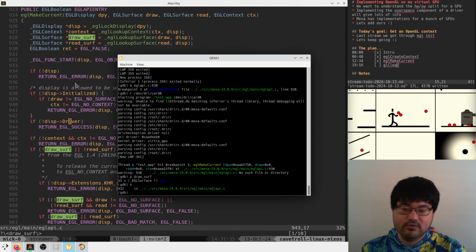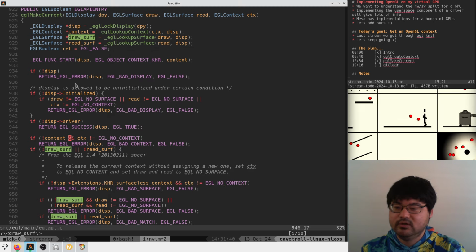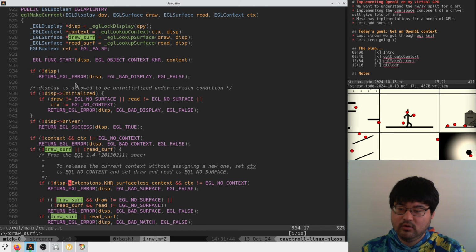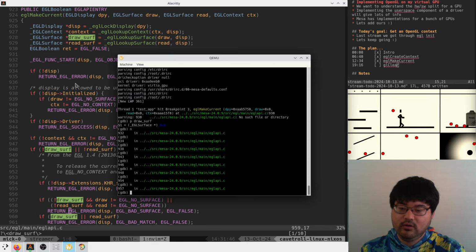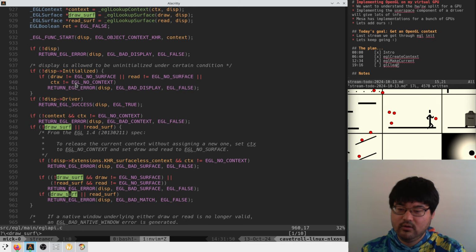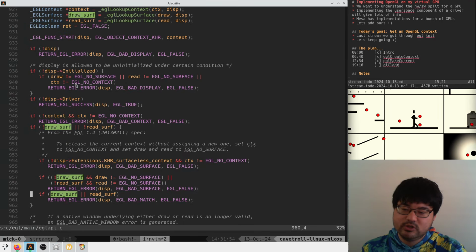I guess we're just hitting X a few times. 946. 954. Okay, so he gets in here. 960. It's kind of down here. Okay, so at this point, the draw surface or the read surface should not be set.